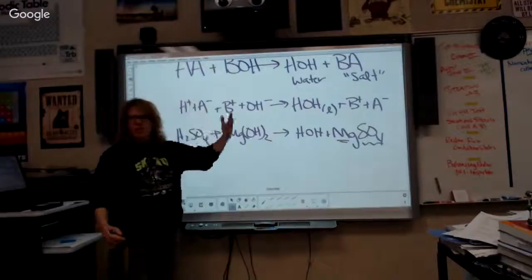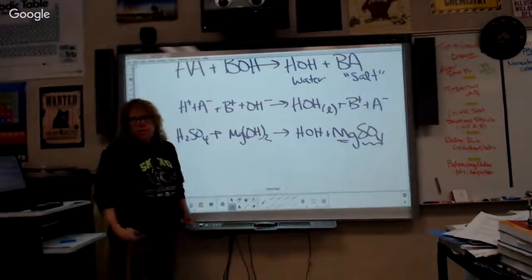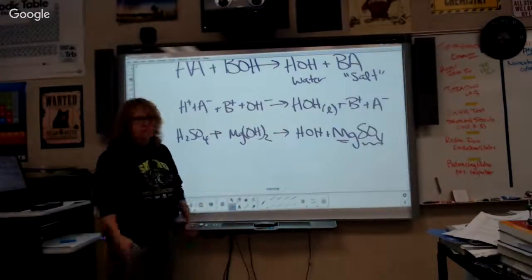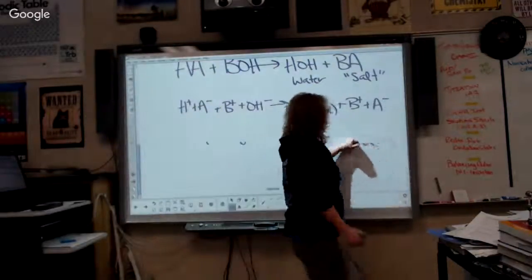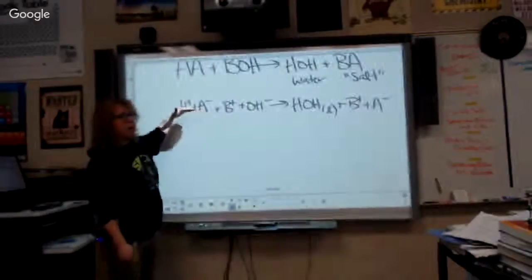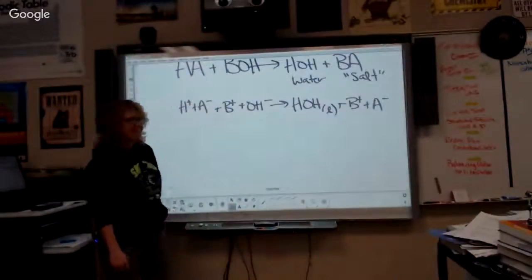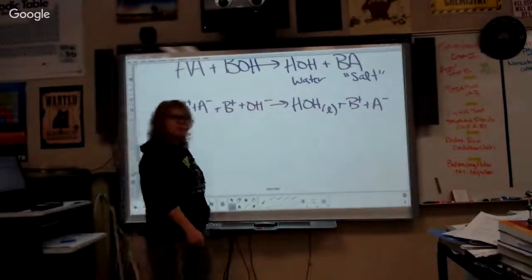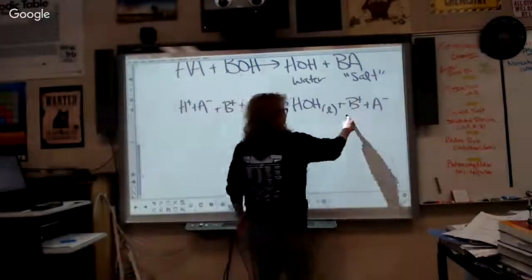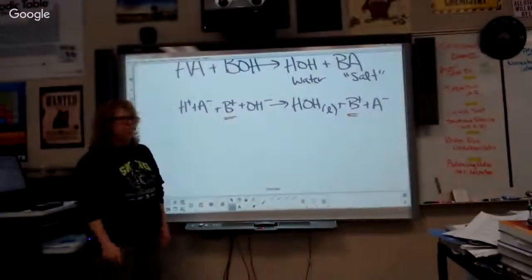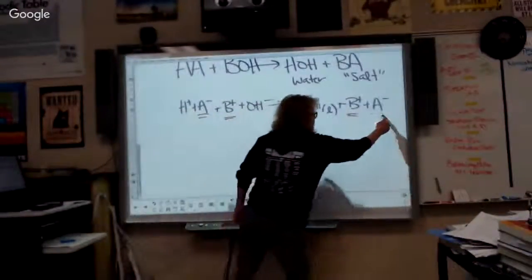So don't let that freak you out. It's just a different way that that's worded. So again, the technical definition of a salt, anything produced from an acid-base double displacement reaction or neutralization reaction. So not too bad. And then finally, what would be our net ionic equation from this? What are our spectators? Because we got to get rid of those. O is not a spectator. B is a spectator. A is a spectator.